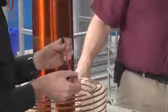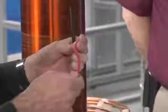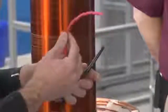Here's the little stuff and here's the good stuff. Okay. This is like 20 gauge. It's test lead wire. It's GTO cable. So it's really heavy duty silicone insulation, very thick. It's rated for, I think, 15 kilovolts.